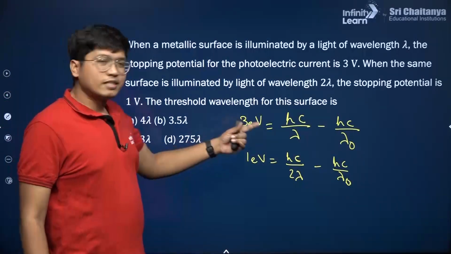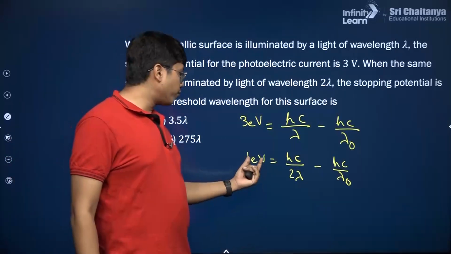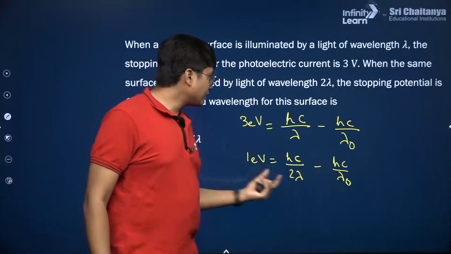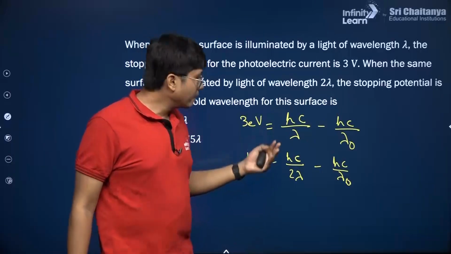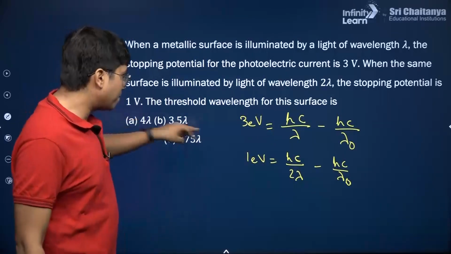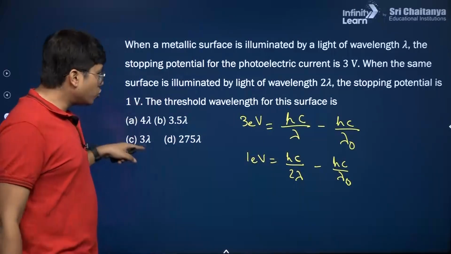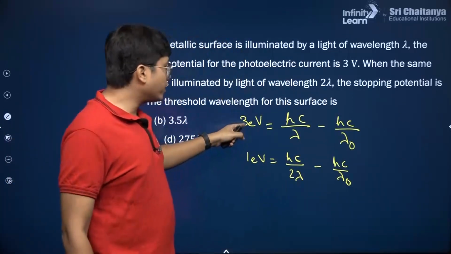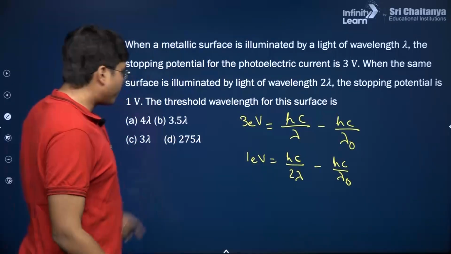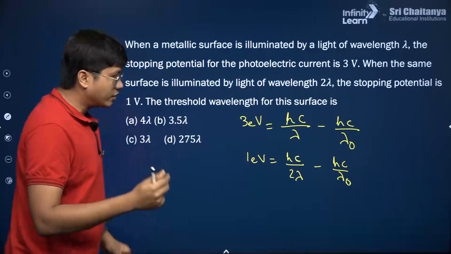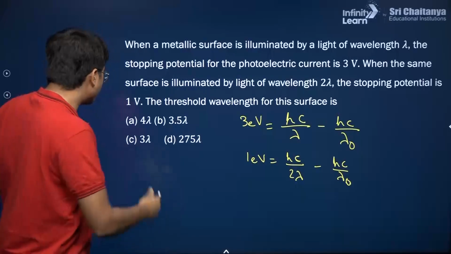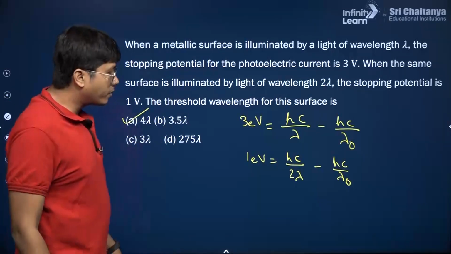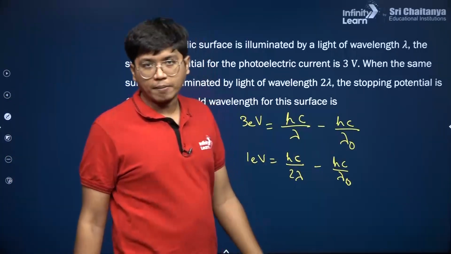Now over here, the one thing you can do is, in place of 1 eV, you can replace this entire thing over this side and then calculate. You can do that, or you can just compare. You see the values, put in the values, and see what gives you the result for this as 3 times. If you do that just by comparison, and you'll have to develop this intuition over time, lambda naught is going to be 4 lambda.